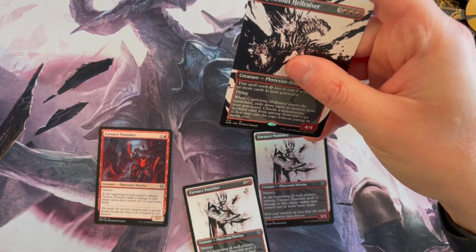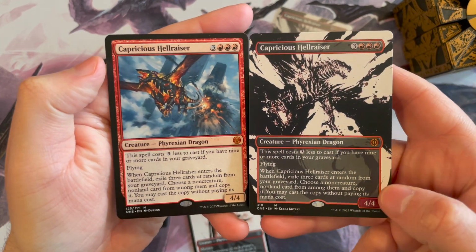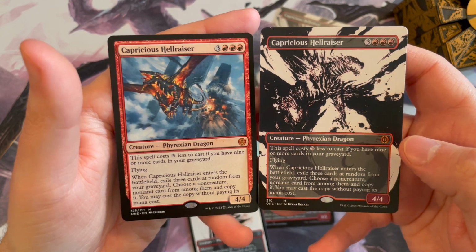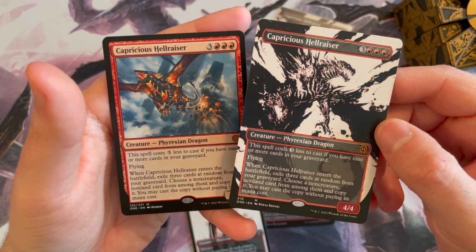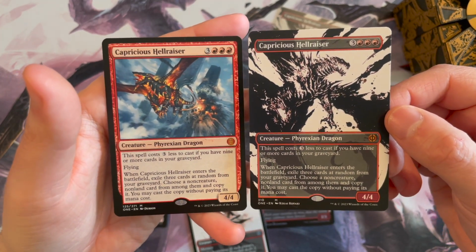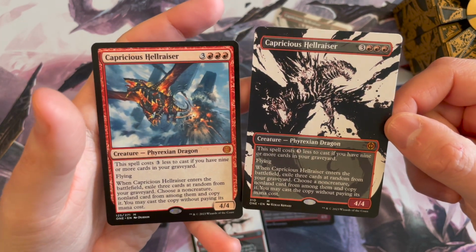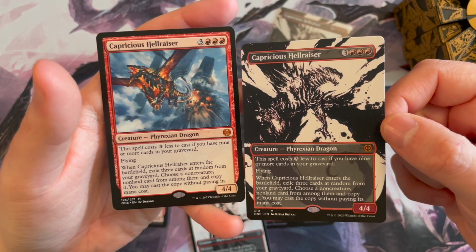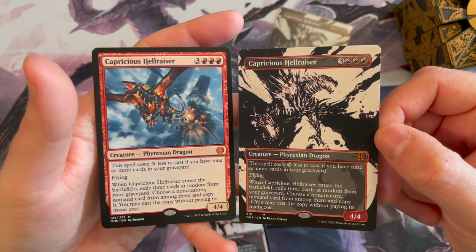So let's start with the Capricious Hellraiser, and I'll show you that this is a borderless art card. There is no border, and it looks very much like a photograph negative for me. It's supposed to be like an ink blot, maybe like the Rorschach ink drawings, but it's very hit and miss for me personally. Some people really love it, and some of the art is really, really cool, but some I just don't like. So yeah, you get art that's very different.